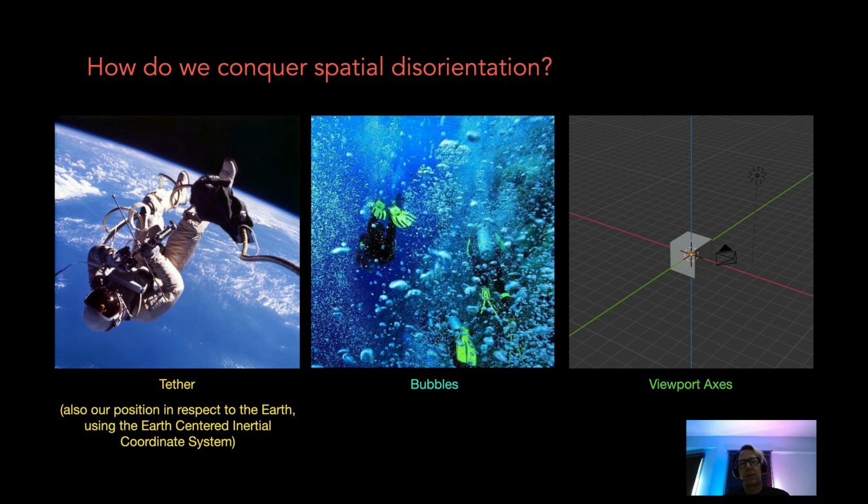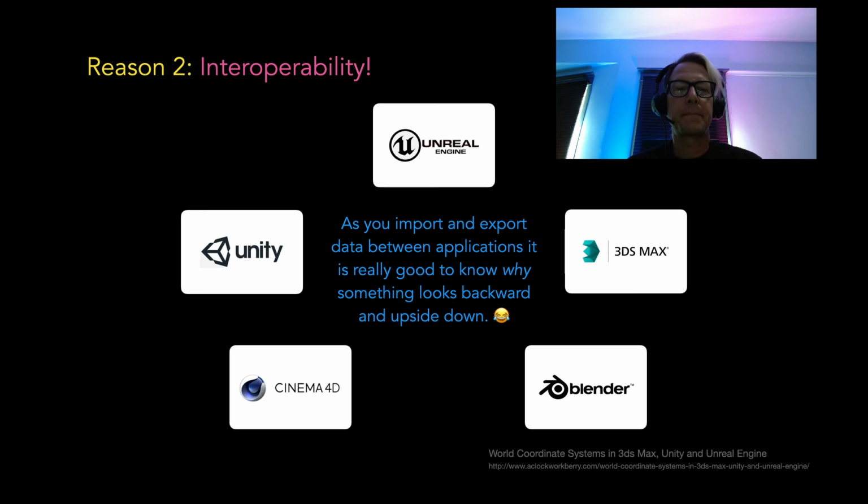Oceanographers, divers, have bubbles, right? Bubbles are always going to rise to the top, and if you look at the bubbles, you can see which way is up. We, in Blender land and in digital 3D land, have, again, these viewport axes. And like an oceanographer, we have this Z-axis to tell us that Z is up. Also, we need to use the positions of the red and the green to understand which way is up as well, because Z could also be down. And we'll talk about that.